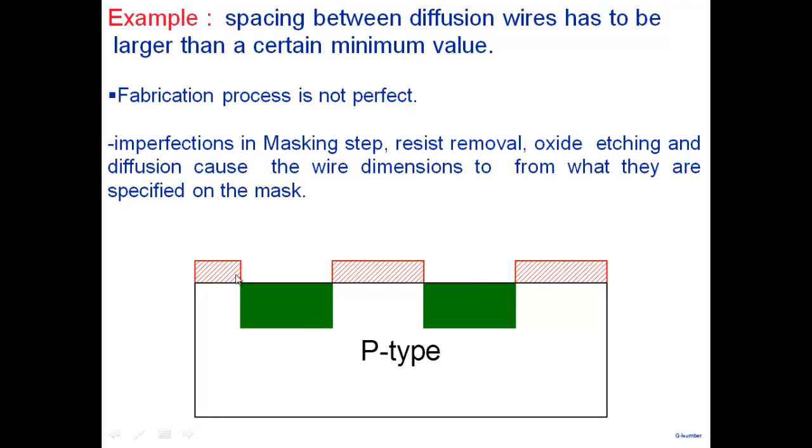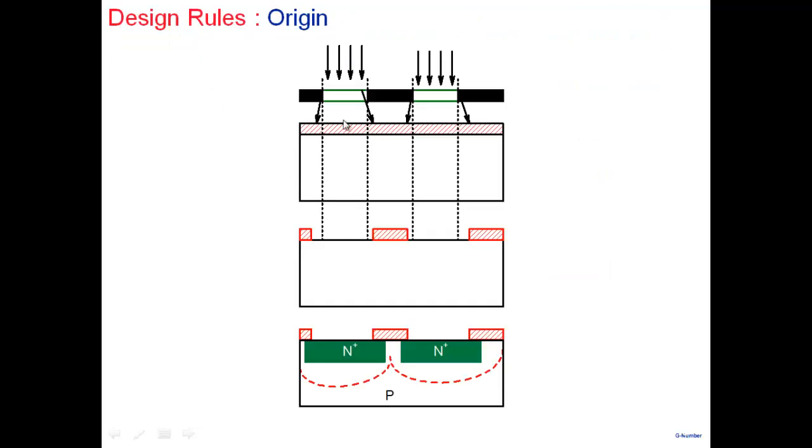Remember how these n plus regions are created? You have to create a window in silicon dioxide. So now, let's say you have specified that this window is of this length, and then there is an opaque region, and this window is of this length, right? But when you shine light through it, you know there's diffraction. So the light doesn't go straight in line here and expose only this part of the photoresist. The light will also expose a little bit along the corners. So even though you specified a length of, let's say, 1 micron, the effective region which gets exposed may be a little bit longer, depending on the wavelengths of light and all that. Right?